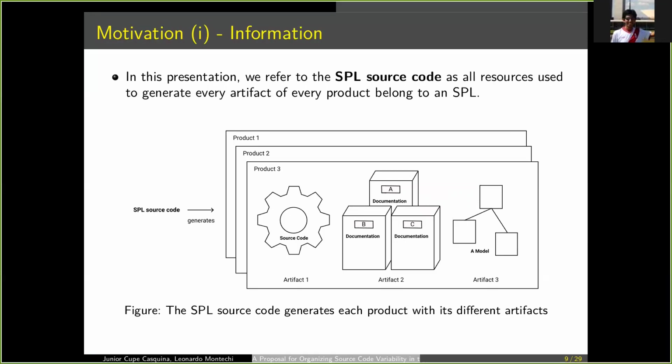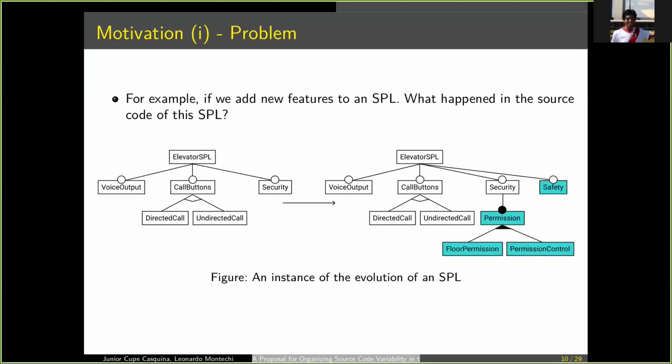That means that a product also has different artifacts, not only the source code of the software product. They could have a model, figures, documentation, and so on. So let's return to the problem. How to manage the evolution of the software product line? What happens when you add new features to the software product line?